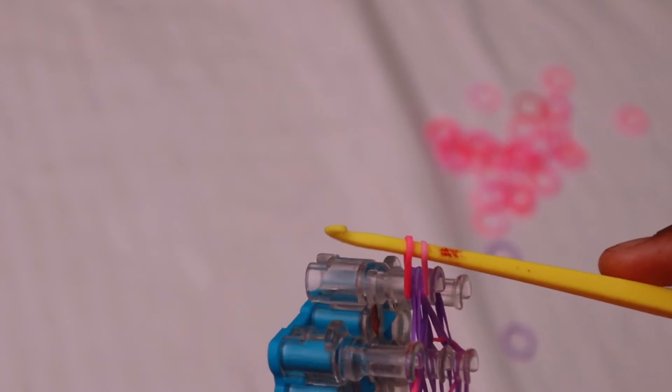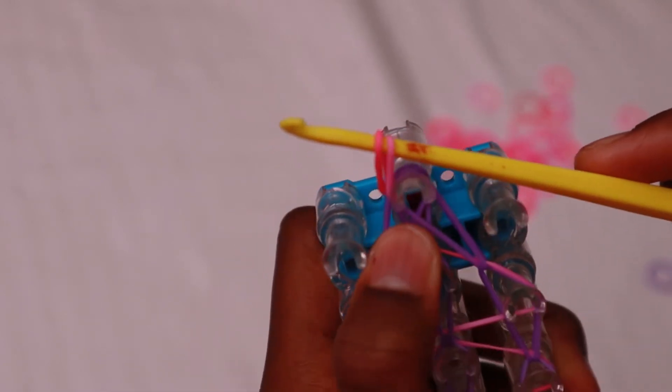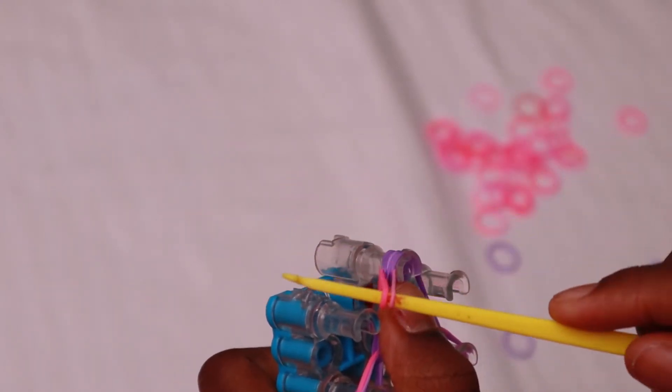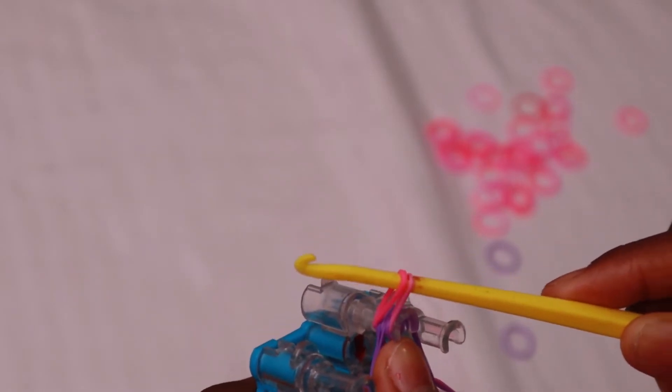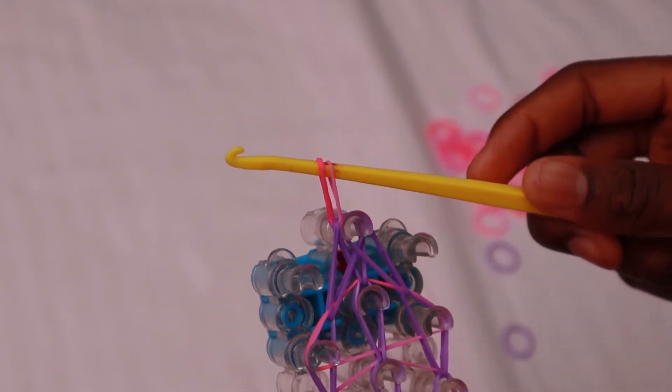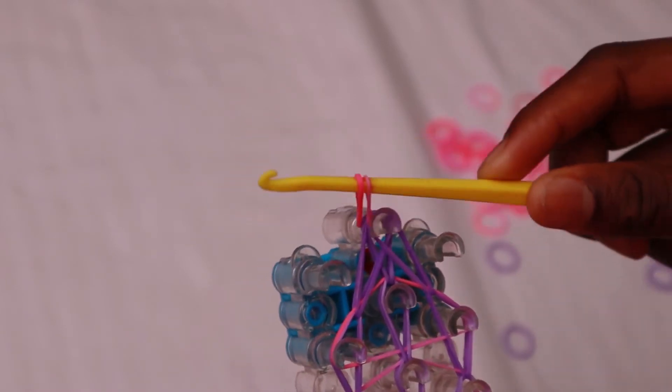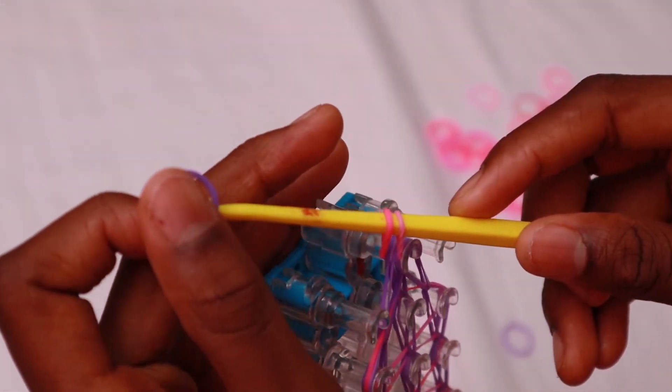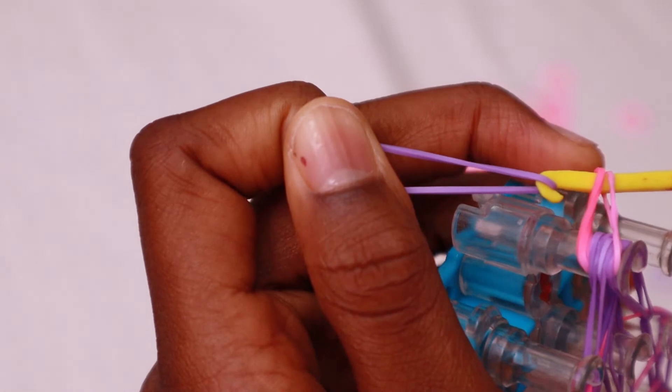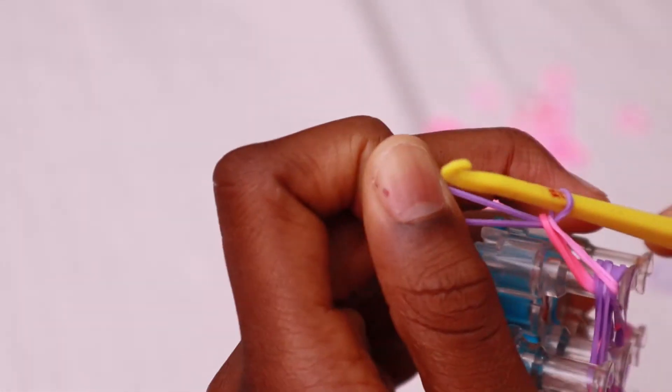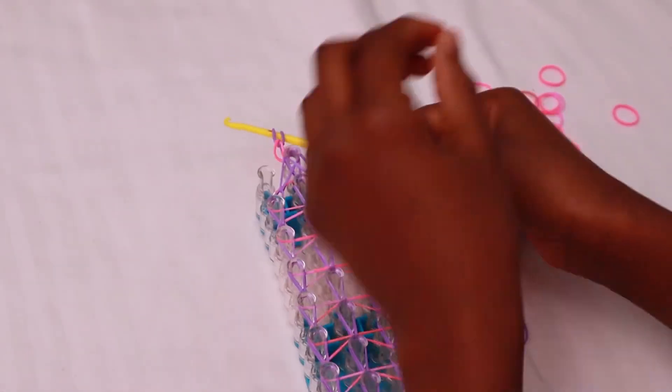So even if I take another rubber I will easily notice as quick as possible. If I use purple now I might take this purple or any of these and get myself confused. So as a beginner I suppose you should use a different color. It's not compulsory though. If you know, you'll understand, but to make it not to be cumbersome, just do this. So I'll continue again. I'll put it on my hook and pull through and put it there. So I'll continue this process.